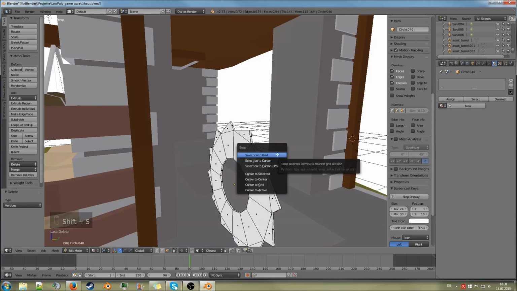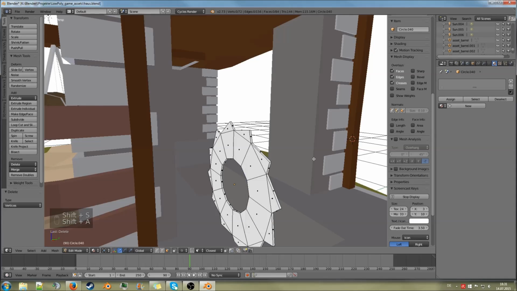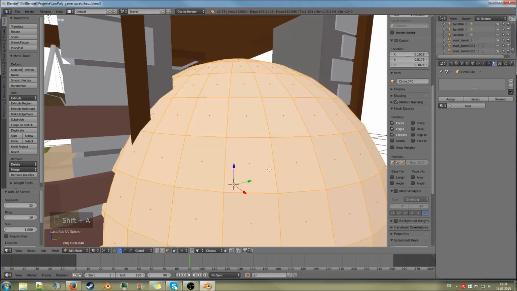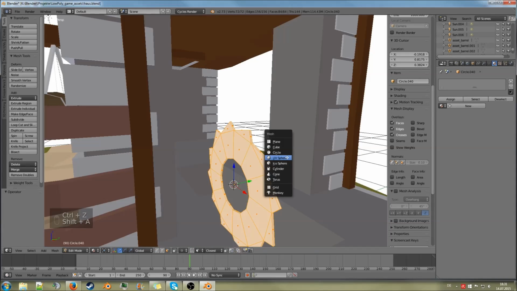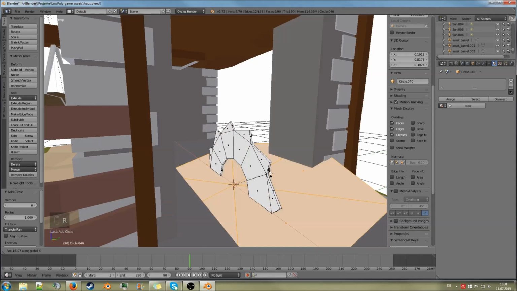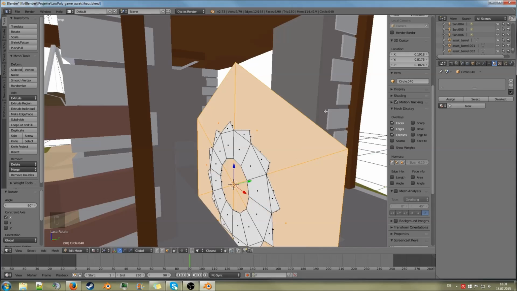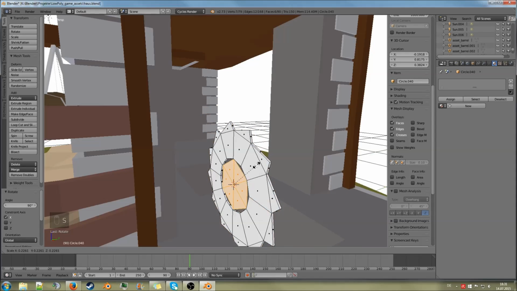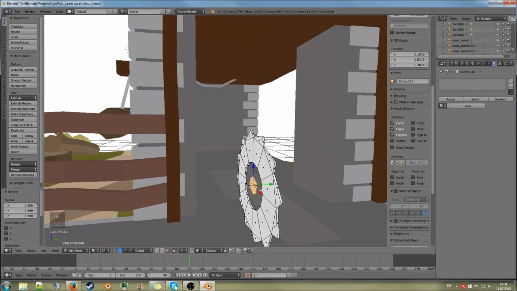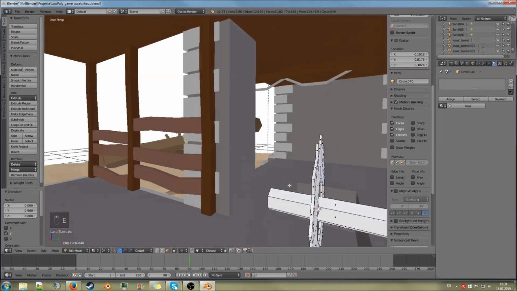Cursor to selected. Select everything. Cursor to selected. Add a circle. Because we don't want to have that many faces in the circle that just holds this knitting machine in its position. Oh, I like that idea. I will probably look back at that right away. Let's do this.